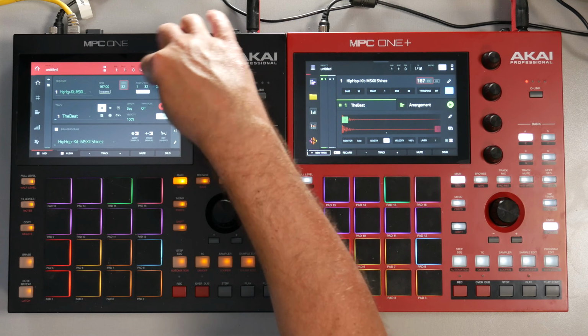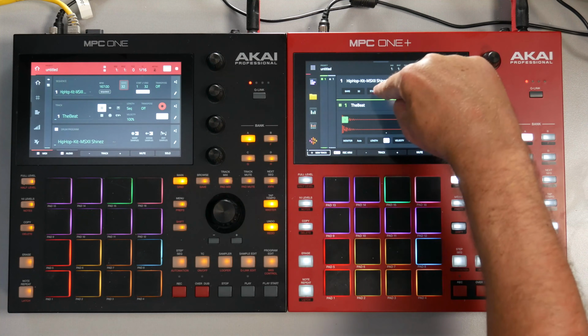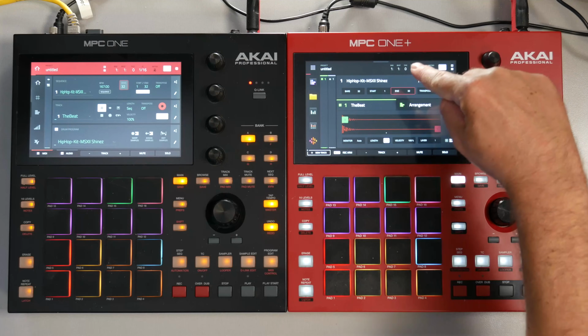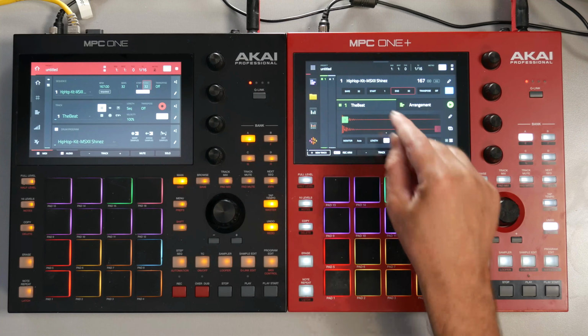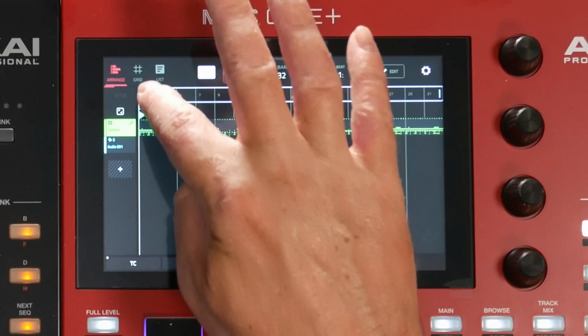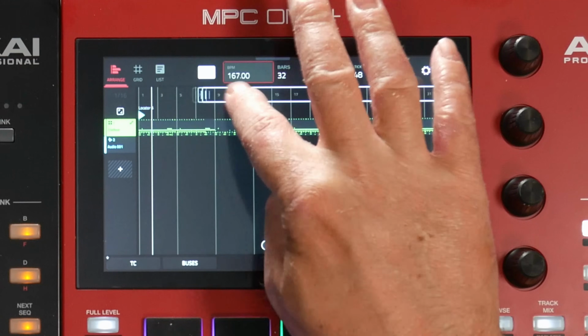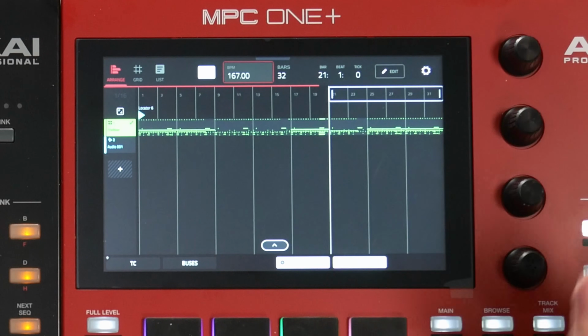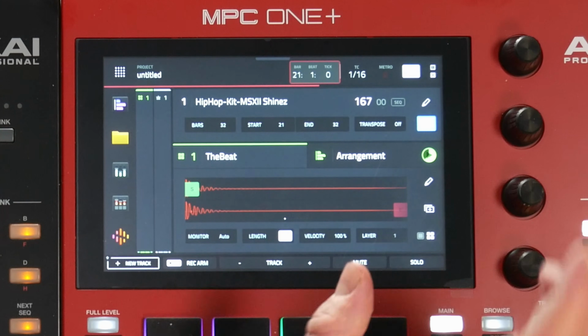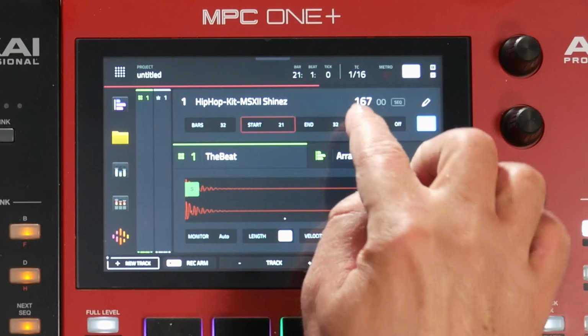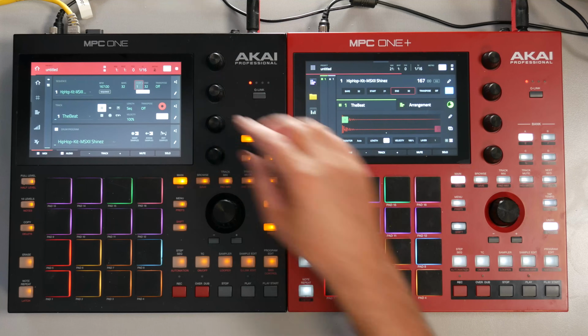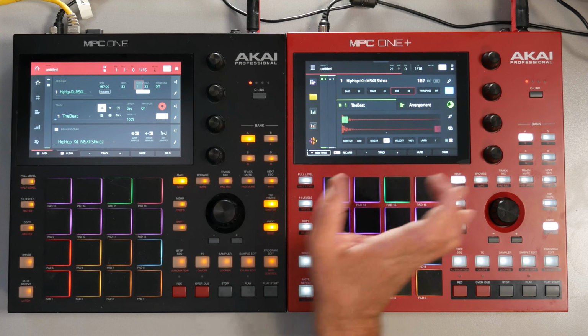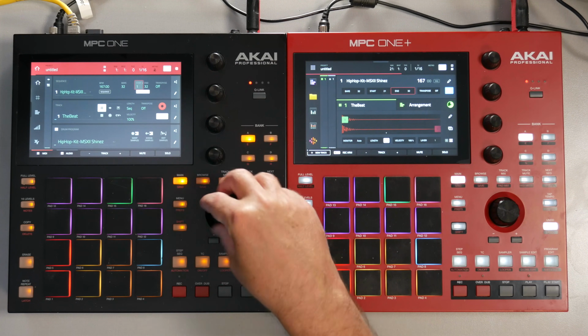We're missing our start and end on the side because it's down here. We've got start and end, and then you've got start and end here, which really is helpful. You've got your start and end points. So when you're on your arranger, you can do your start and end points, right? Start, end. And you could work on certain sections at a time, and you're able to do that over here as well.